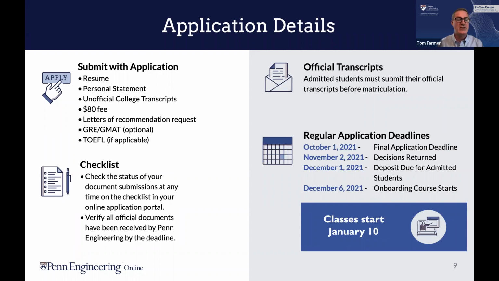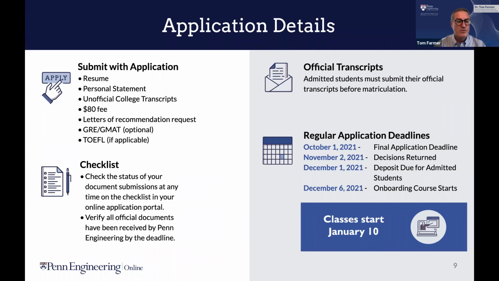Letters of recommendation requested. So at that point, you've identified who you want to be your letters of recommendation writers, and you submit them with the application. And then we reach out to them for the letters. Certainly your GRE and GMAT are optional, but they do help tell if you have the quantitative background, if maybe your quantitative background isn't that strong just yet. That can help us in determining that in your application. The TOEFL, if applicable, that's when you want to get in there.